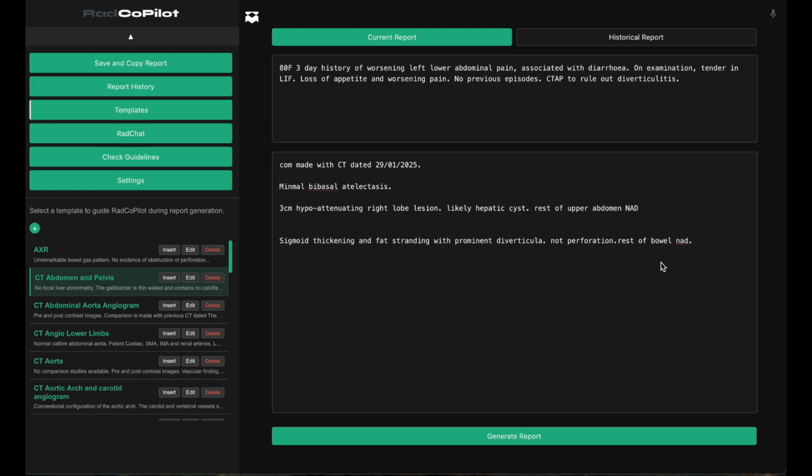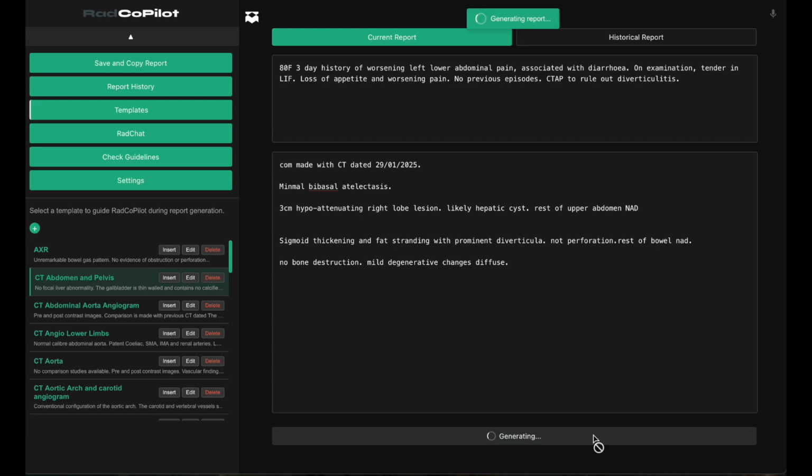I don't see any bony destructive lesions. I do see some mild degenerative changes. So again, I just include that. I think these are diffuse, so it's multi-level. And that's it. That's the only real findings I have on the scan. Five lines placed on the reporting page as I see it really on the report. Once I'm done, I press generate report.